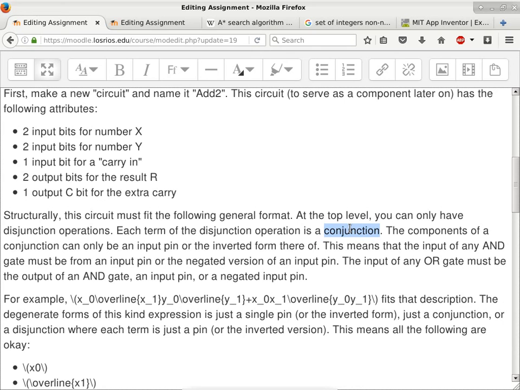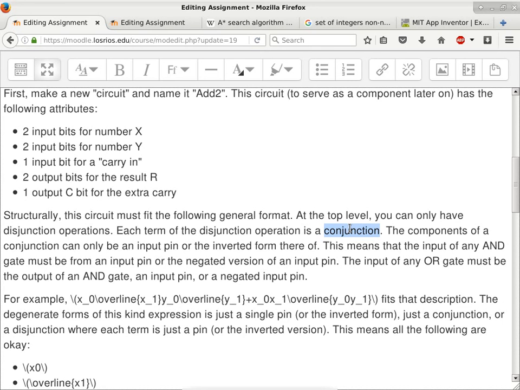It can be a not y0, that's okay. Or you can also have just another simple one, which is just y1. So this term can break out into a conjunction. Each item in the conjunction can either be an input pin directly or the negated form of an input pin. But that's the restriction.